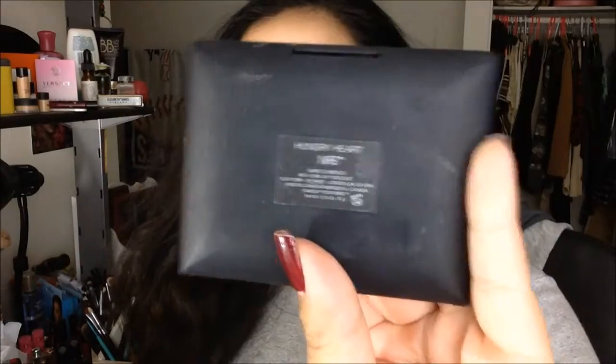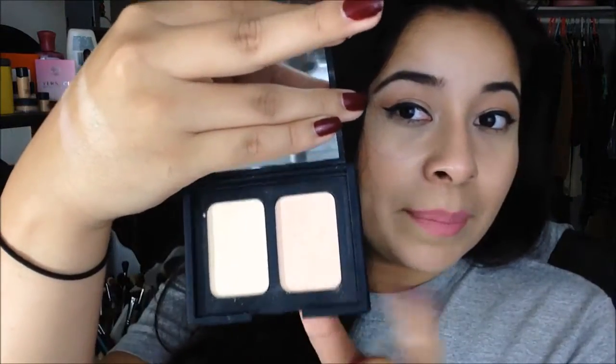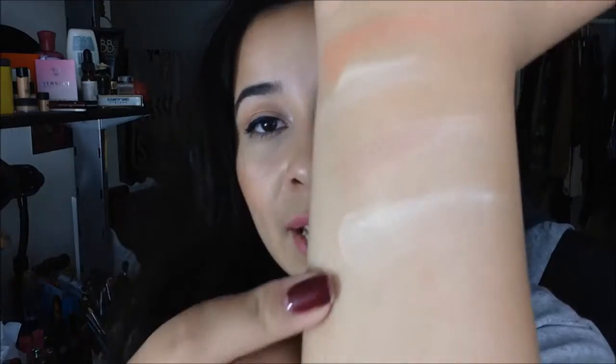It's so beautiful. I'm almost done. Next is the NARS Hungry Heart highlight powders. I got these at Glambot, and these highlighters are glitter. They are really glittery. If you do not like glitter, you're not going to like this product. This is the yellow shade right here, and there's also the peachy shade. I'm showing you the yellow shade right now.